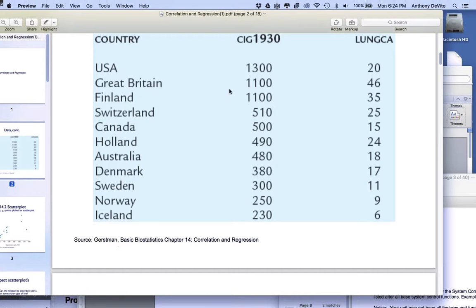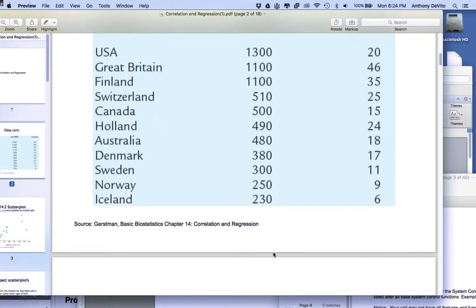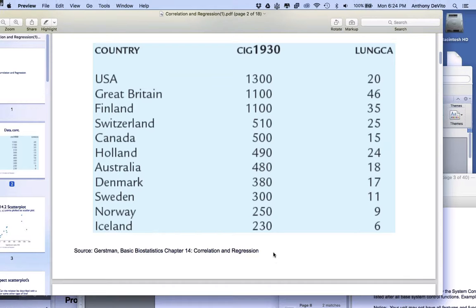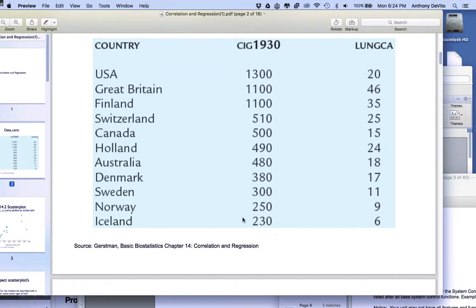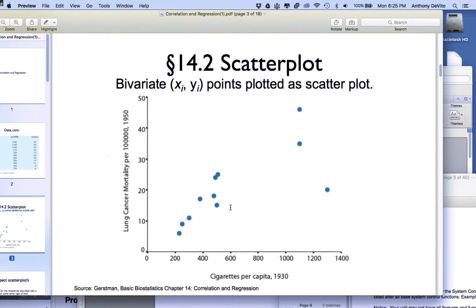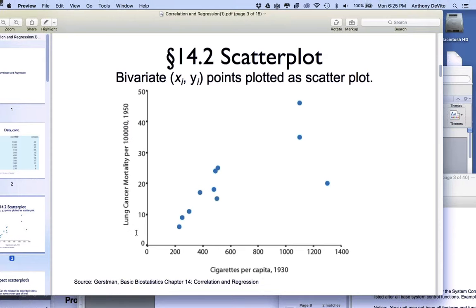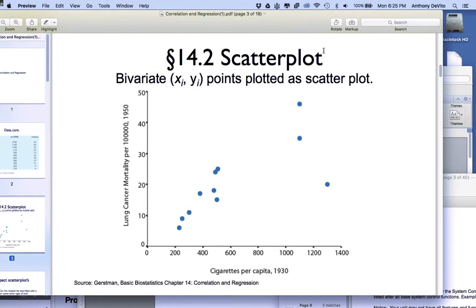So I'm curious to see if I can really show that there's an association between these two numerical variables. And one of the ways I can is to plot this on a graph. The way I'm going to plot it is I'm going to take the value for the number of cigarettes smoked, 230, and plot it with the number 6. So in other words, 230 and 6 represents a point on the graph. And if I do that for each point on the graph, this is what it looks like. Like this is 240 and 6, right? In other words, I define the cigarettes as the x-axis and the number of lung cancer cases as the y-axis, and I plotted all these.